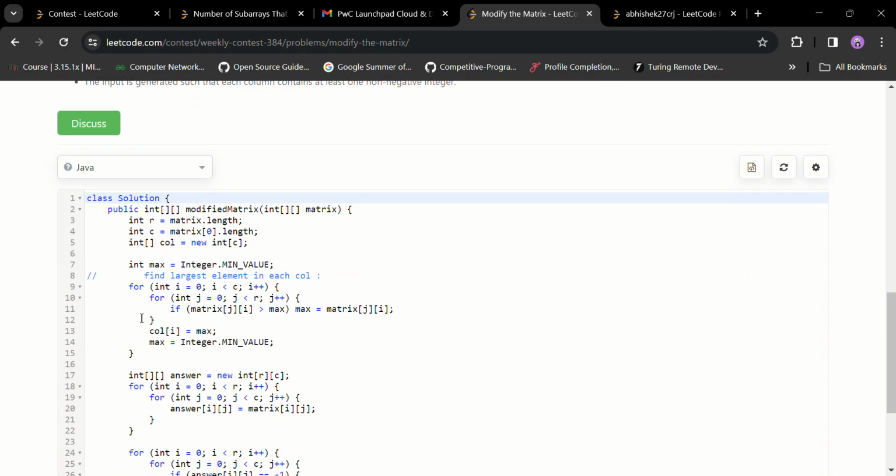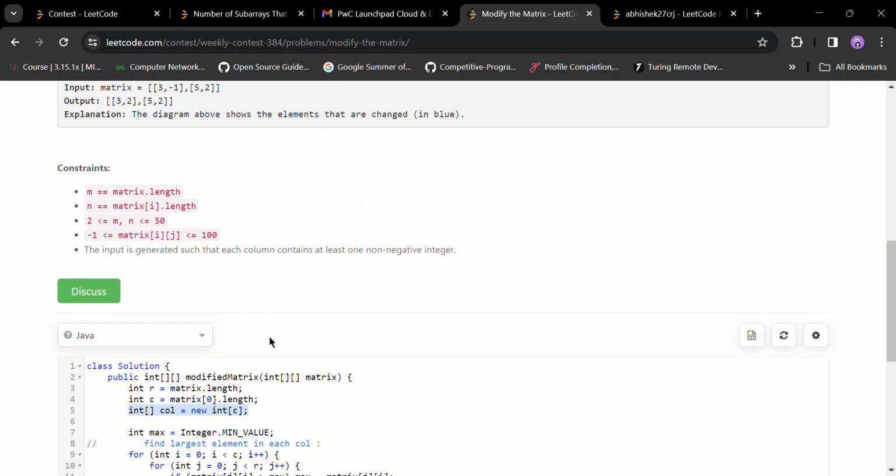The coding part is somewhere like this. First of all, we will check the number of rows and the number of columns. Okay. Now we will make our column matrix. Here, what is the column matrix used for?